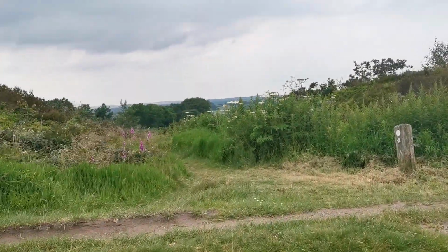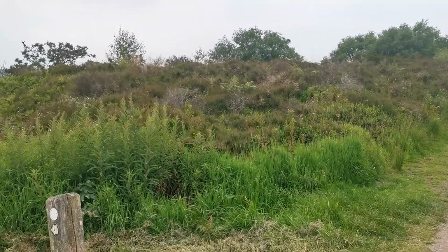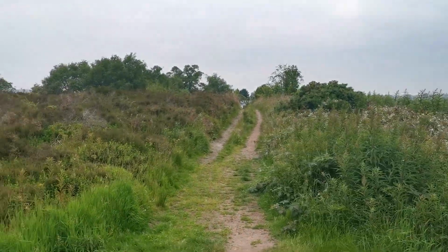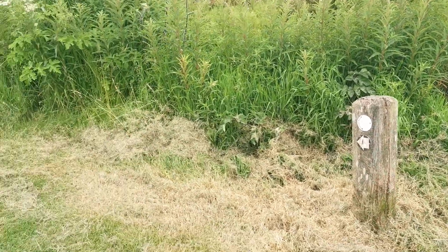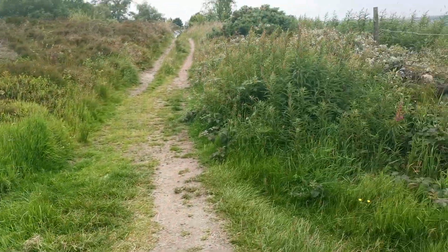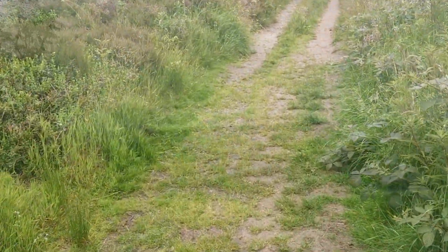To the main track. Oh, that was a nice little loop around. So yeah, here we go. I won't go to the end of there, but I'll probably have to come back on myself and go round on that loop walk. But I'm going down here. Let's investigate, Mill. Come on, let's go for it again.